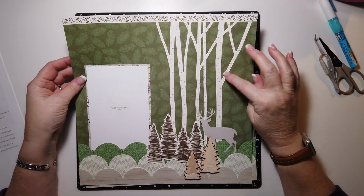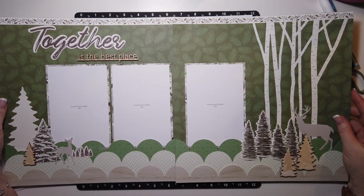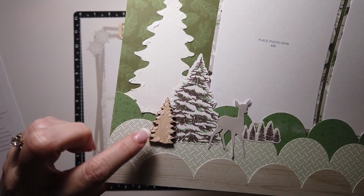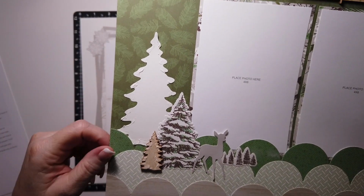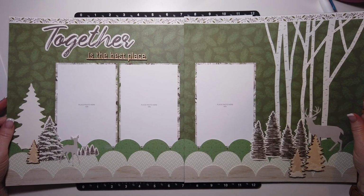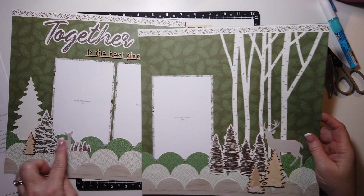Then this one I think is probably my favorite. And the reason it's my favorite is these trees are so great. I love this layout. So here is this one. And again, we've got snow on there, or AKA texture paste, to make it look like snow. You could also put glitter in your texture paste, and then it would look like sparkling snow. So that might be an idea. And I love the deer on this one.